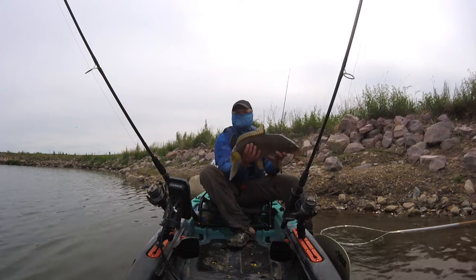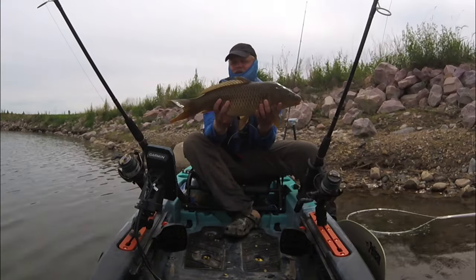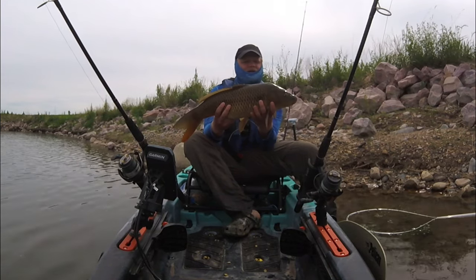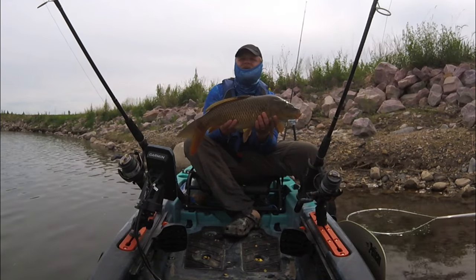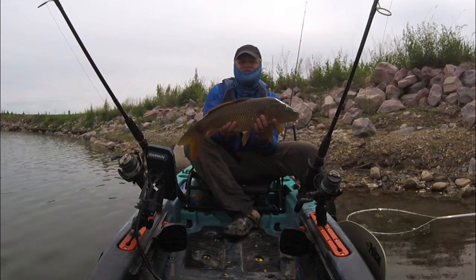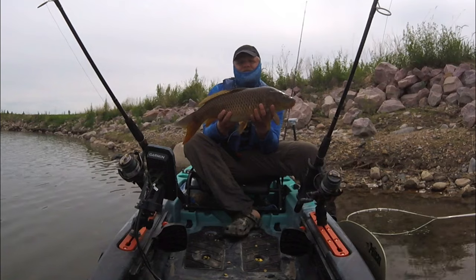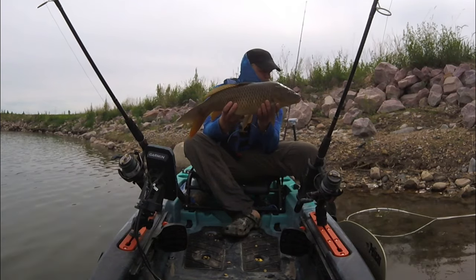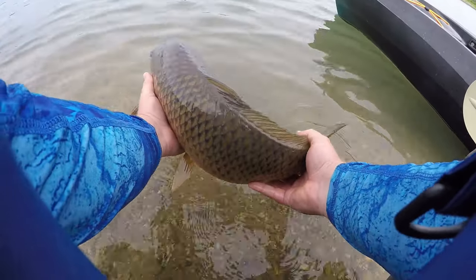I think I just sat on my sunglasses. First fish out of the new kayak. First time out with this kayak. And it's been a long day, but it's been really sunny, just bluebird skies for most of the day. But now we finally got some cloud coming in. The fish seem to be getting more active. Like I said before, this fish bit on a homemade boilie, oats and corn pack bait. Let's let him go. All right, get bigger.